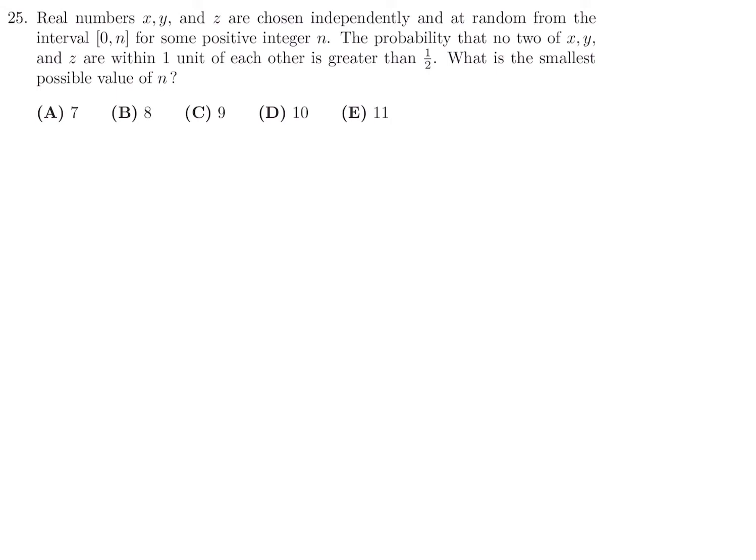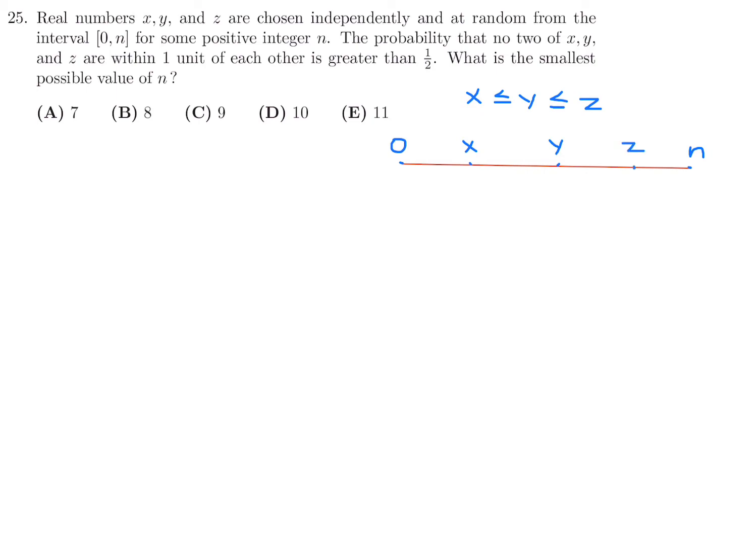Well, we do not know the actual values, but we do know that they are most likely on some number line, and they are between 0 and n. And we can make x greater than y, or less than y, less than z. So I can put x here, y here, and z here.